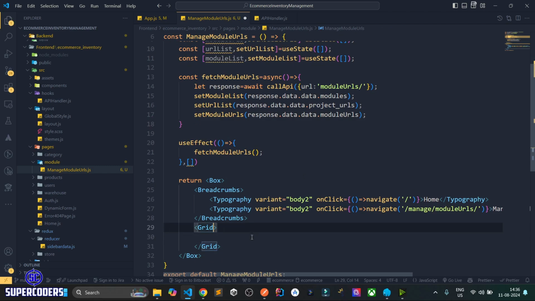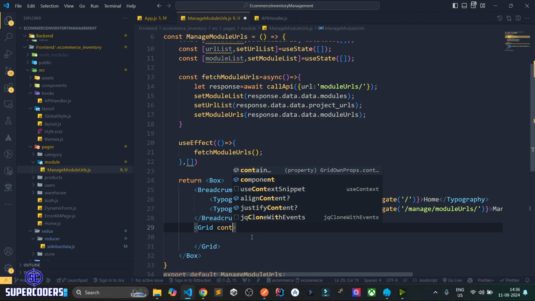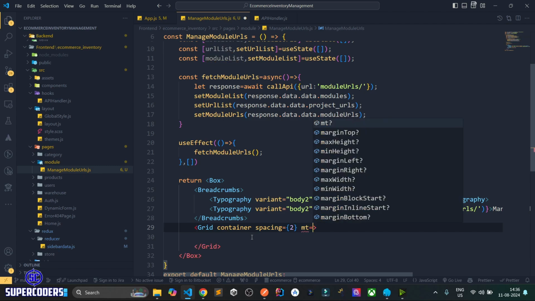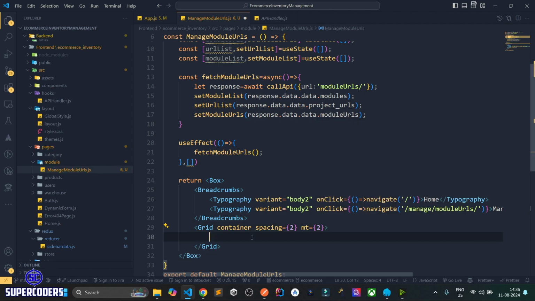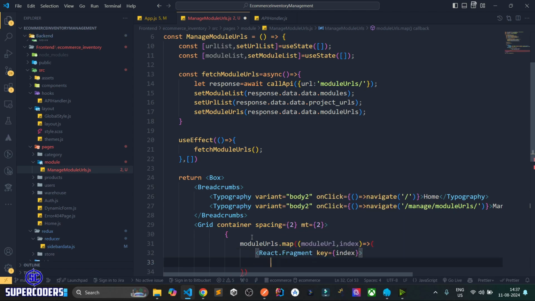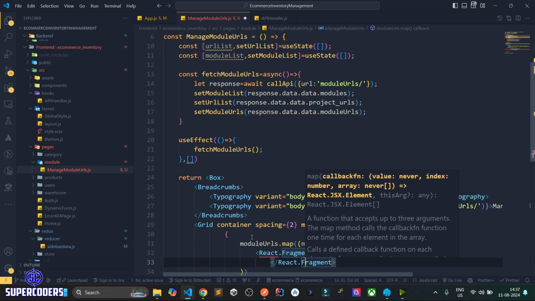So for that, grid container, spacing 2, margin top 2. Then I'm going to render my items. So module URLs dot map, here React dot fragment, close React fragment.